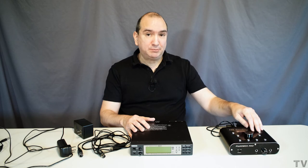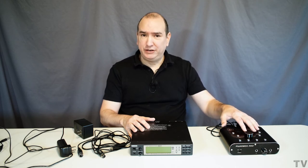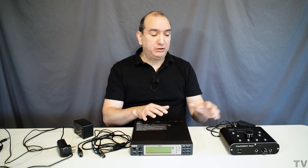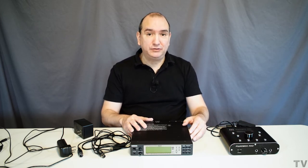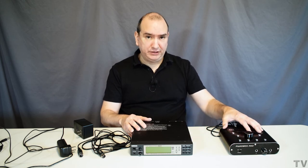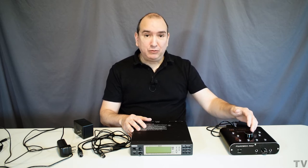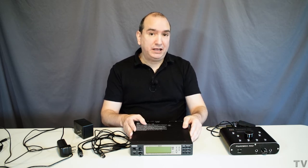I wasn't sure if that particular sound module I purchased was defective or if that's the way they all sound in the year 2021. So I went and purchased this Piano Box Pro, which is about $120 to $130. The S-engine one that looks just like this was only about $78 — a lot less expensive — and it was actually a little bit better than this unit. I wouldn't recommend any of them though, because there is a lot of background noise in them compared to this Yamaha MU50.